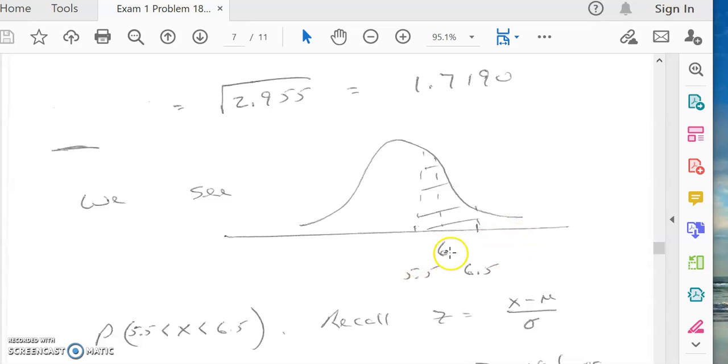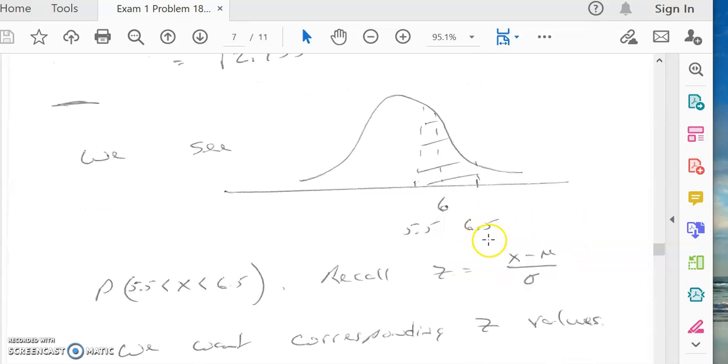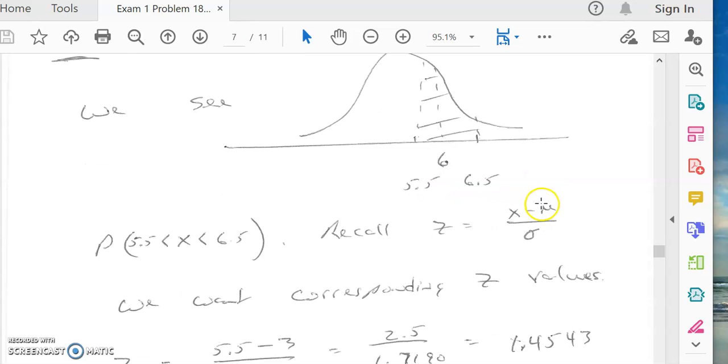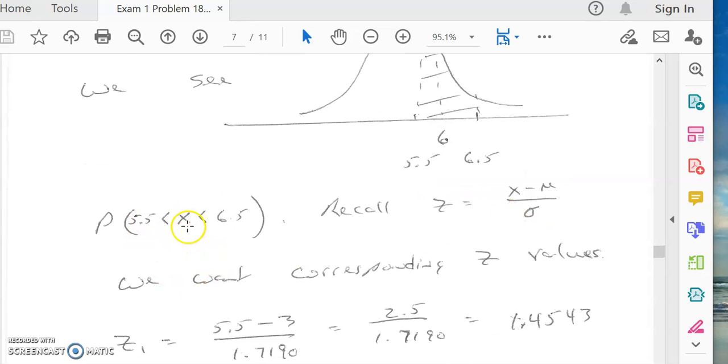Draw the cartoons. In order to find the probability of 6, we have to do a correction for continuity. So what we do is we have a continuity correction. What we're looking for is between 6.5 and 5.5. Say this little area right here. Okay, so we're looking for the probability that x is between 5.5, right there, and 6.5.